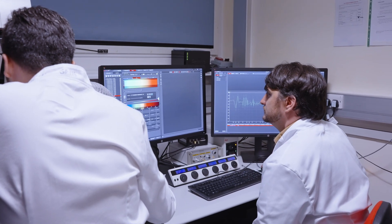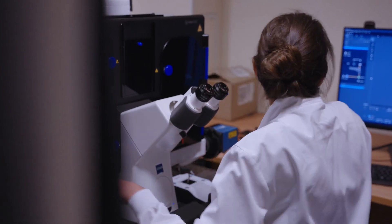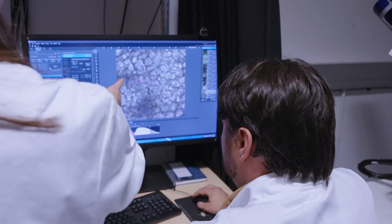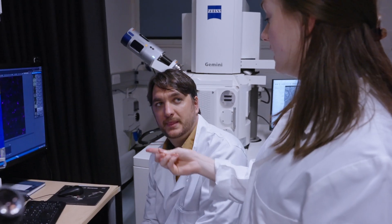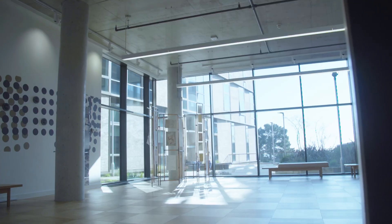The Bioimaging Centre is a major research facility supporting researchers in Biosciences, the Living Systems Institute, and the wider community with advanced imaging techniques for both light and electron microscopy. We are equipped with a range of state-of-the-art systems, including laser scanning confocal microscopes, super-resolution wide-field systems, and transmission and scanning electron microscopes. Jani has been making use of our Zeiss LSM 880 with AIRYSCAN, a very versatile confocal system providing high speed, sensitivity, and a large field of view, with significantly increased resolution and signal-to-noise compared to regular confocals.